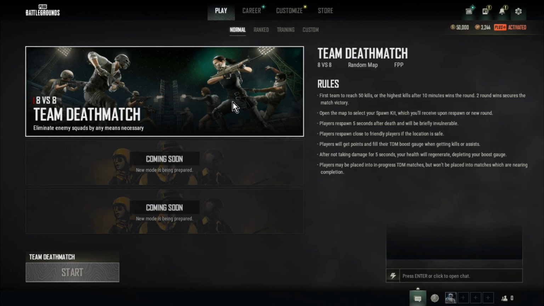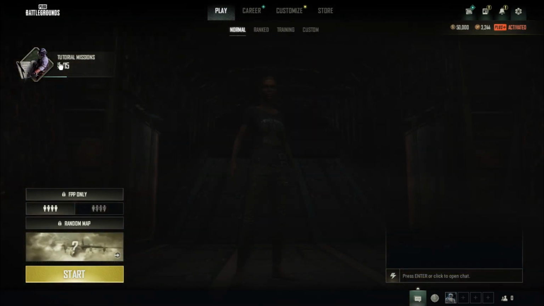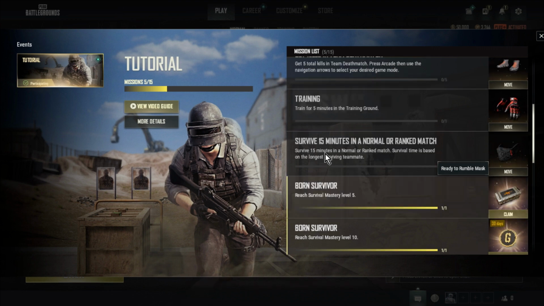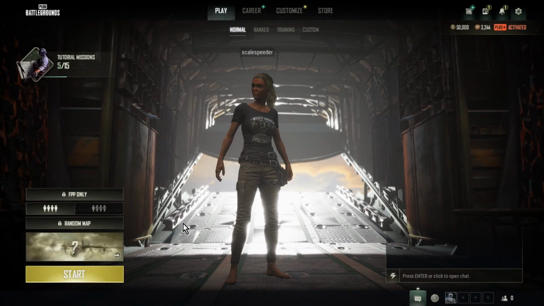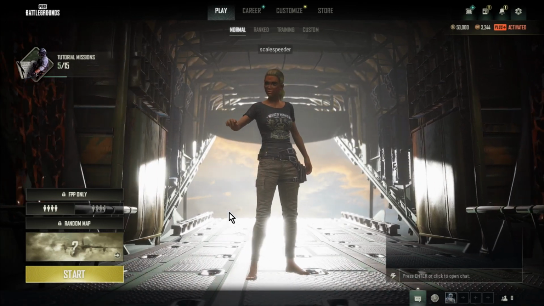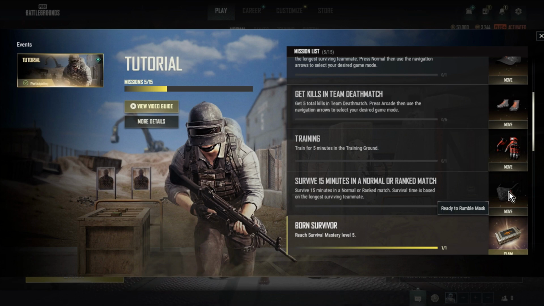So again, it's saying, look, do these things before you jump into a proper game of Battle Royale, because you'll then be less frustrated when it comes through to doing the normal thing. And then it says, go onto the training ground and then survive 15 minutes in a normal or ranked match. So this is where you're going to be playing proper PUBG against proper players. But it's saying that all you've got to do is survive. Just survive for that long. And you're going to earn this cool mask.